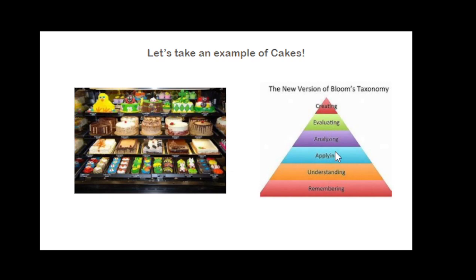Now comes analyzing. Analyzing means to compare the knowledge of that particular thing, of how different people make that thing. In this case, we know how to make a chocolate cake. Analyzing means to compare how a pineapple cake is made, maybe a blueberry cake, and to compare what the ingredients are, what the differences are, and how the process is the same or different. That is the analyzing part. We basically upgrade a little bit more in the process.